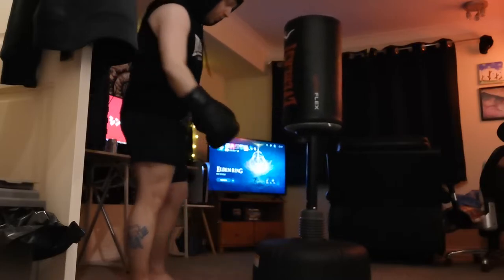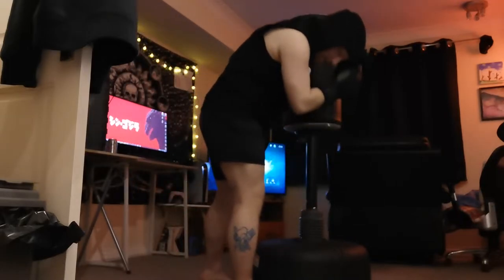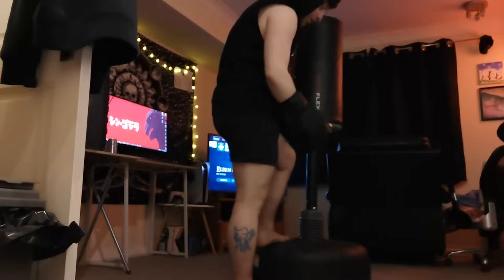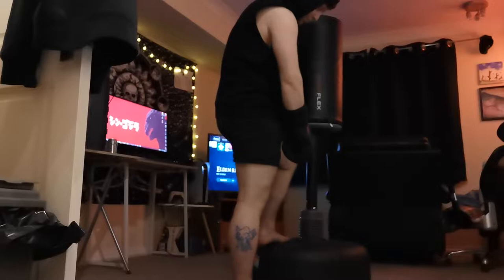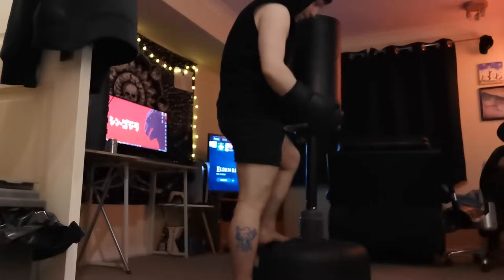And I probably should point out, the base I have got filled with water, not sand. And I don't see how you can fill this one with sand. Most of them you can fill with sand or water. Sand's a little bit heavier, but it's a bit harder to get out.